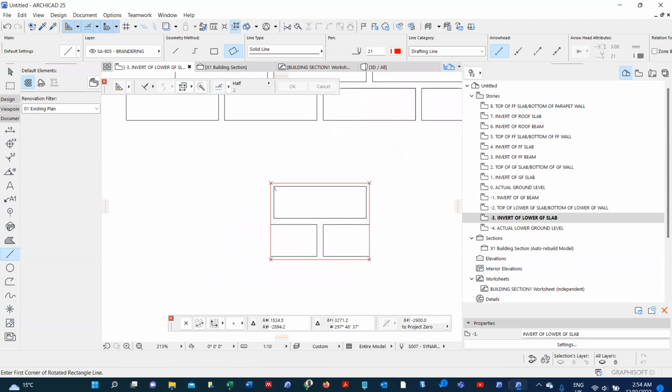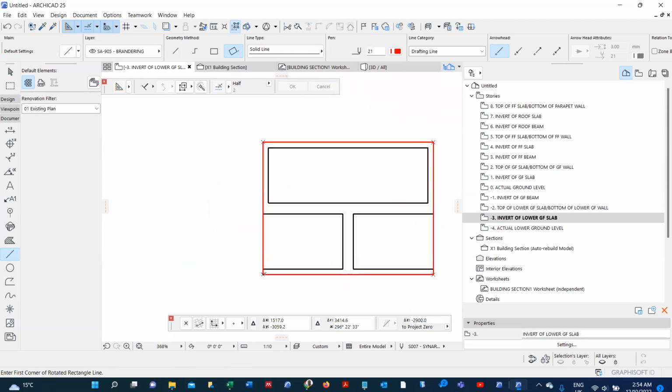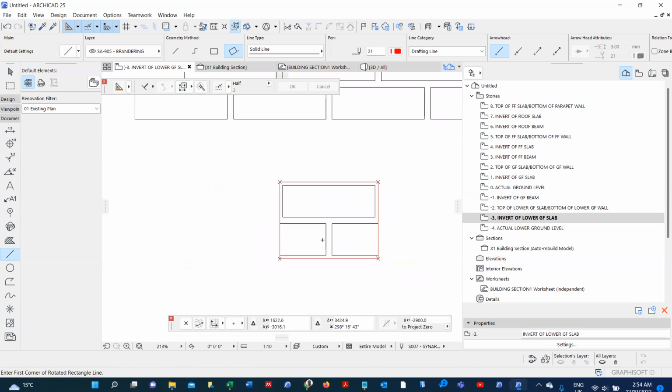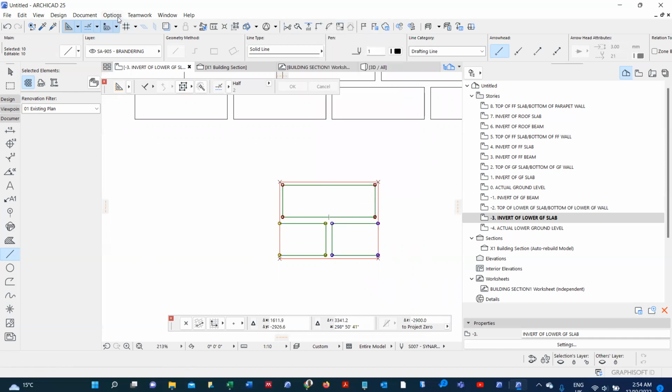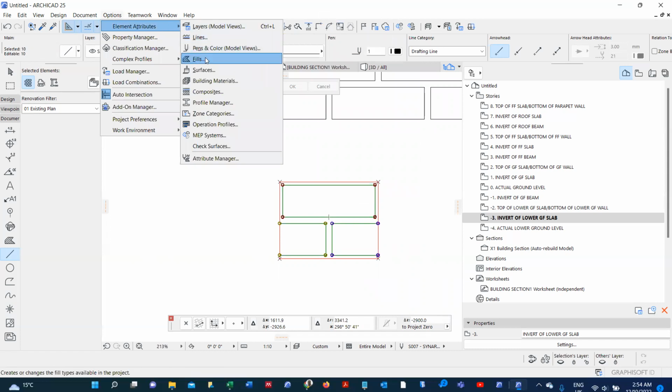And the beauty is that that symbol, we know the size of the motif, it's 180 by 240. So all what I need to do is to pick up that motif. I will copy it.